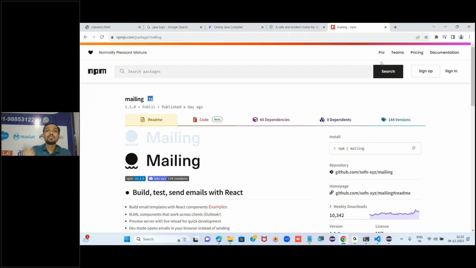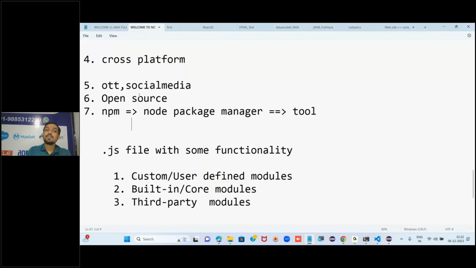Now to check information about that package, you can come to this site and cross check. But if you want to download it and install it in your Node.js application, you don't need to do all these things. Simply one command, npm install your package name, and it will be installed. Clear? Due to the availability of a powerful tool called npm, dependency management becomes easy.